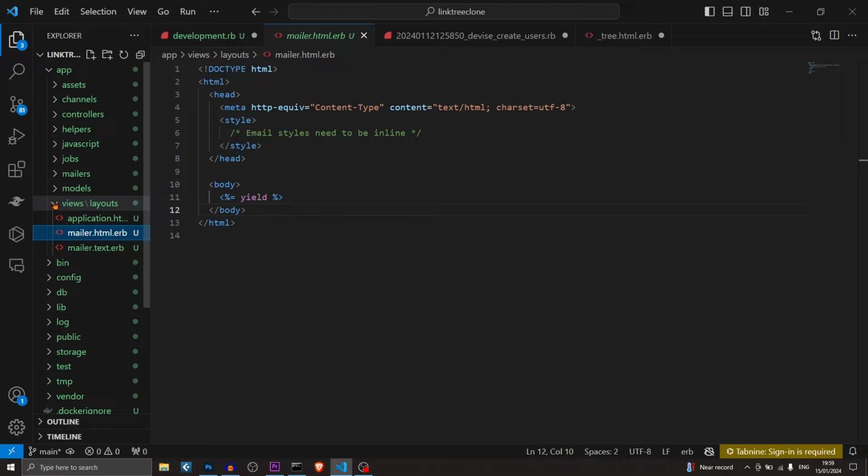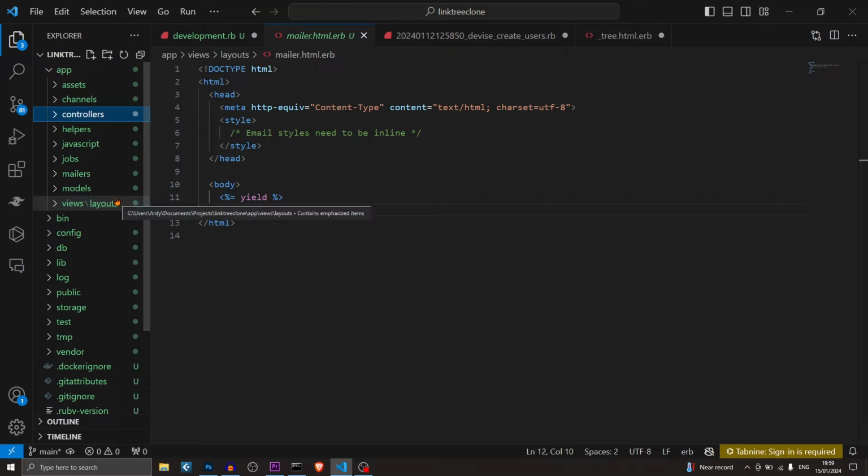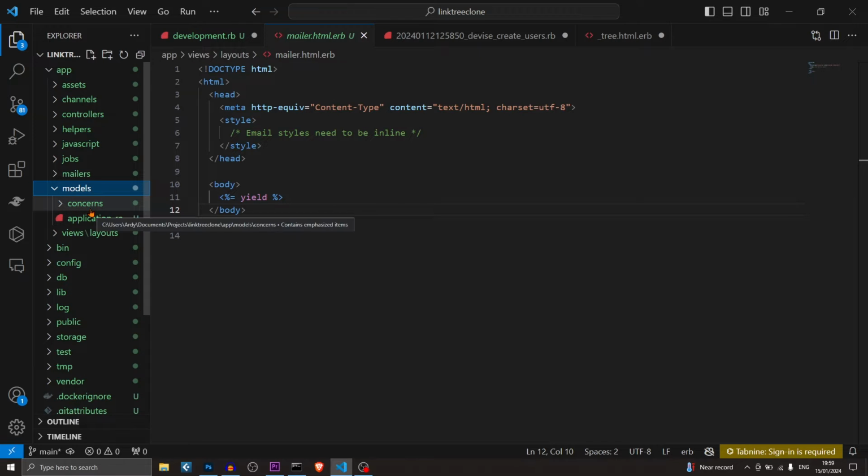Anyway, let's learn about MVC. So we have controllers, models, and views. The view is the end product. This is the web page that you're served. The model is the thing that brings the web page to you. It's the thing that houses all of the data. So let's imagine a video. The video model has lots of data.